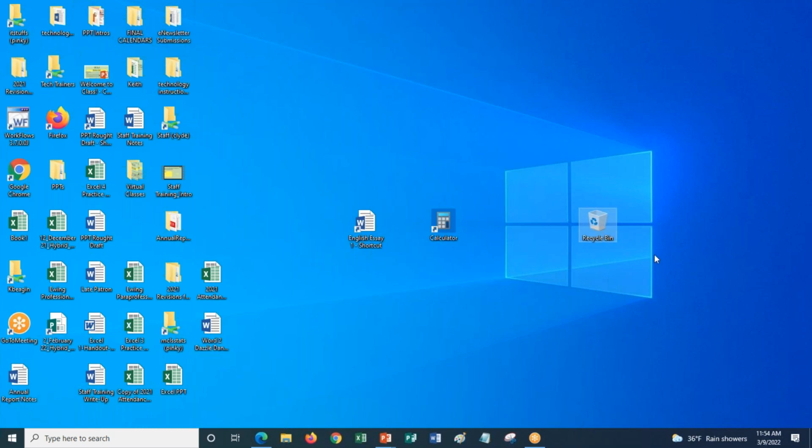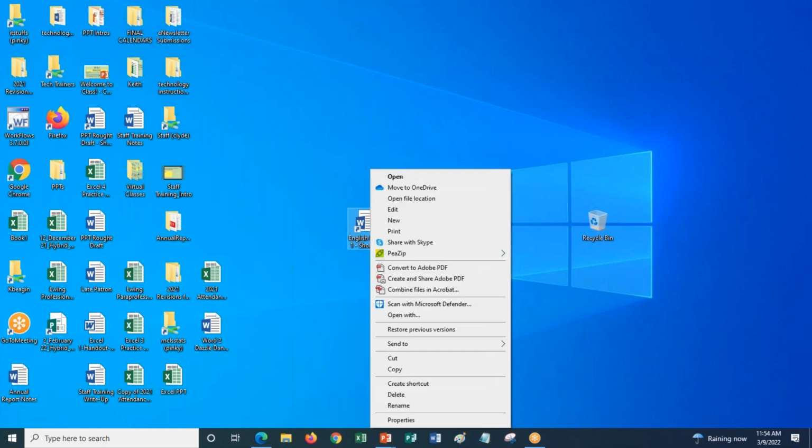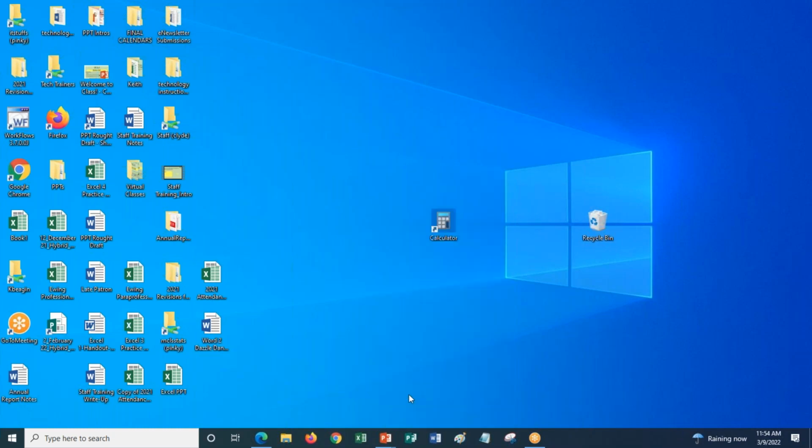So a few ways to delete things. One of them is to right click, go down and click on delete. Another way is to click and drag that icon into the recycle bin like this. So there it is again, either right click or click and drag. As I said, two techniques we often use to customize layout and access.